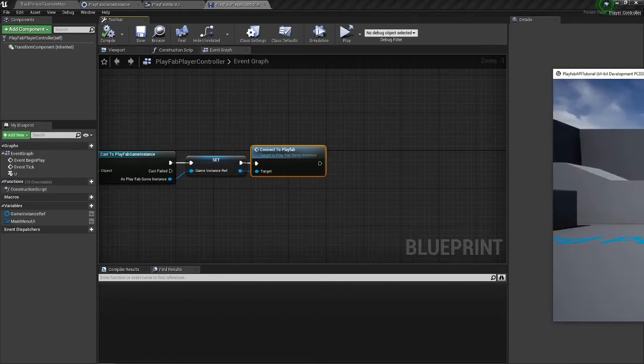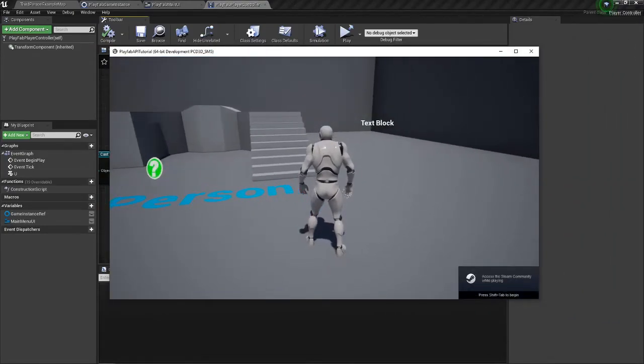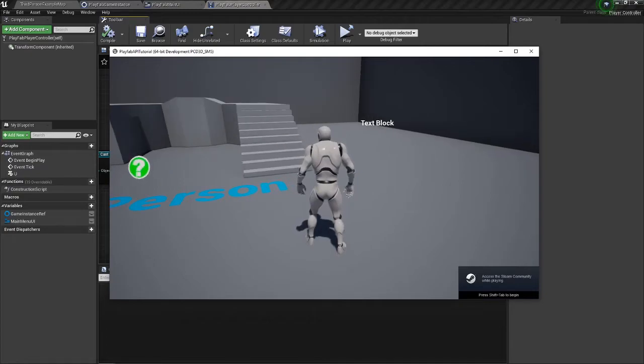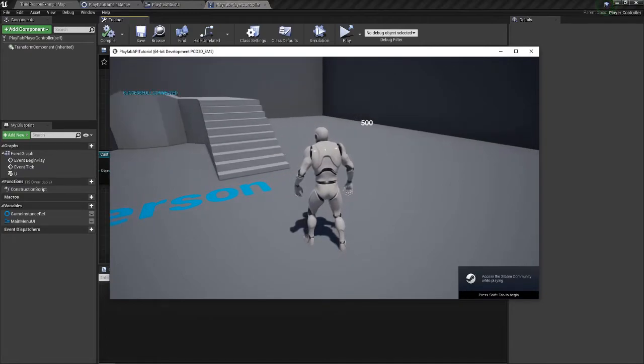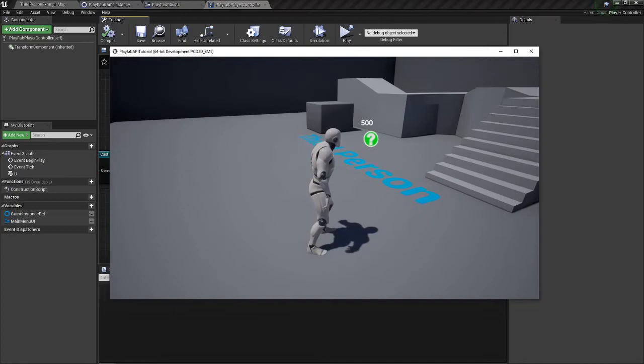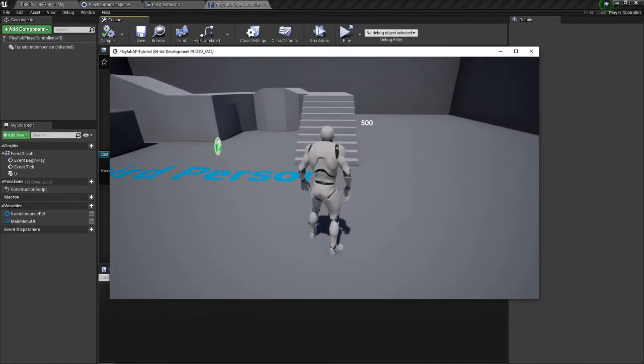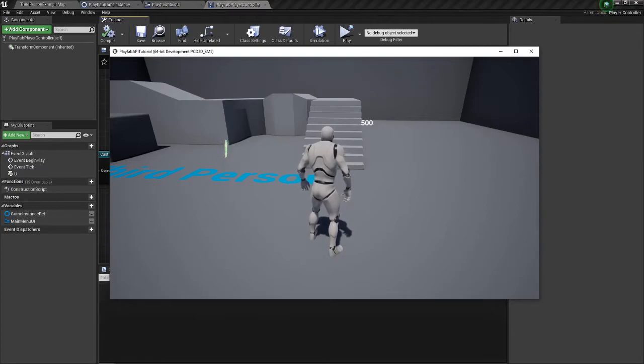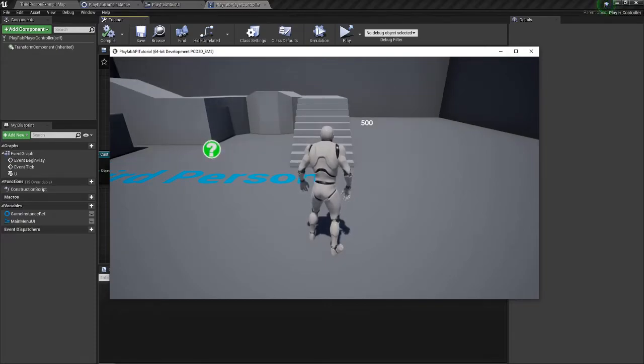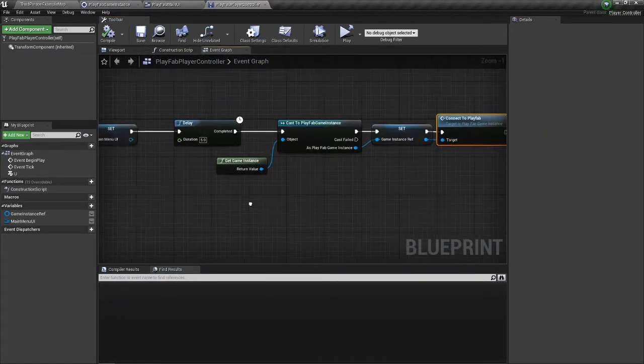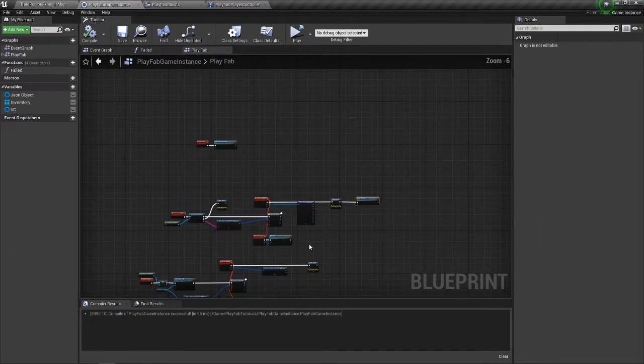So then, hopefully now, we should see the connect success log come up. There we go. The text has changed to 500. So if you remember correctly, we actually added 500 currency to our player. So now you can see that the virtual currency is actually hooked up correctly. Now, anytime that you need to update this, you just need to call the update user inventory and then make sure that it updates the text. So now that that's working, we can set to work on our inventory system.